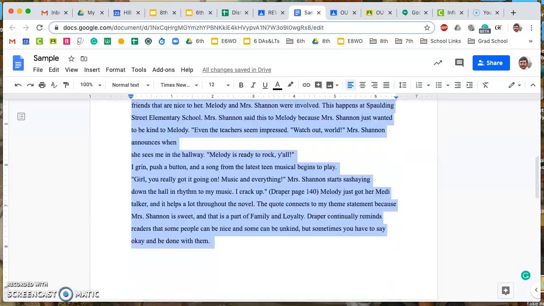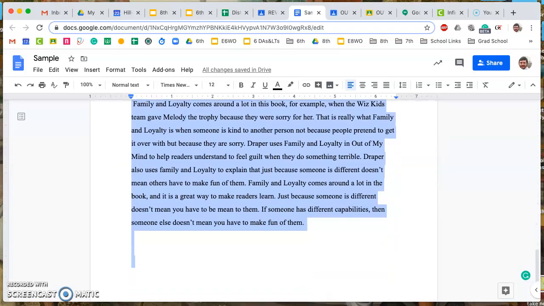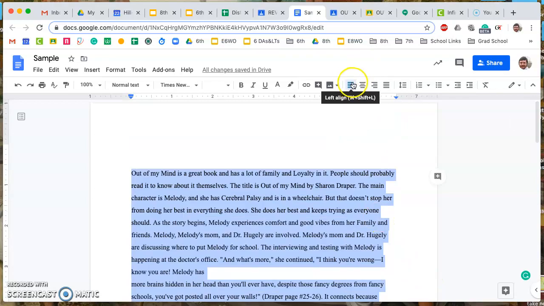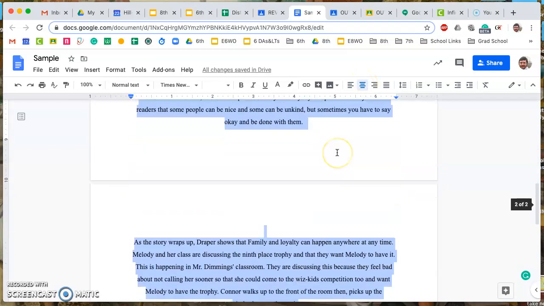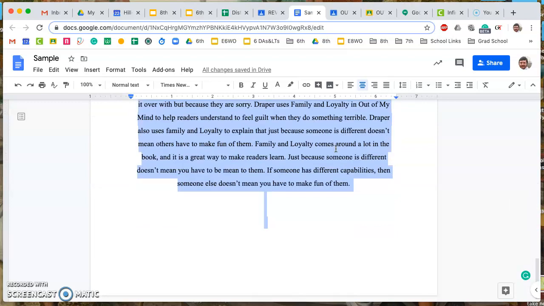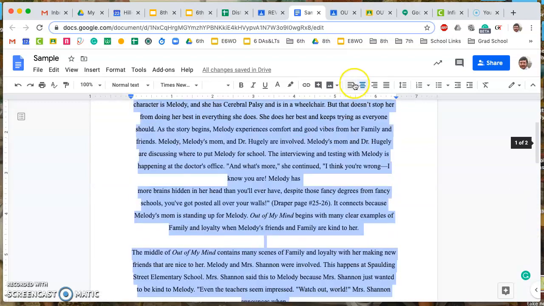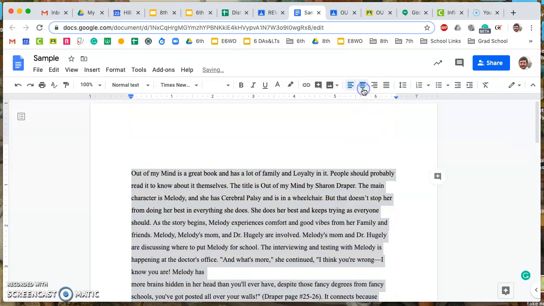And notice how this paper is left aligned. So you look up here and you can align your paper in different ways. Paper needs to be left aligned. Now, I had a couple of you that somehow had it center aligned. That's unreadable when it's center aligned. It needs to be in paragraph form and it needs to be left aligned. Not center aligned, left aligned. Like every other typed piece of paper that you've ever seen in your hands, ever. It needs to be left aligned.